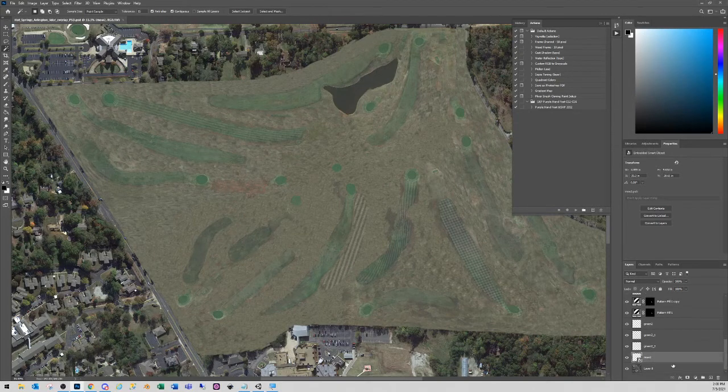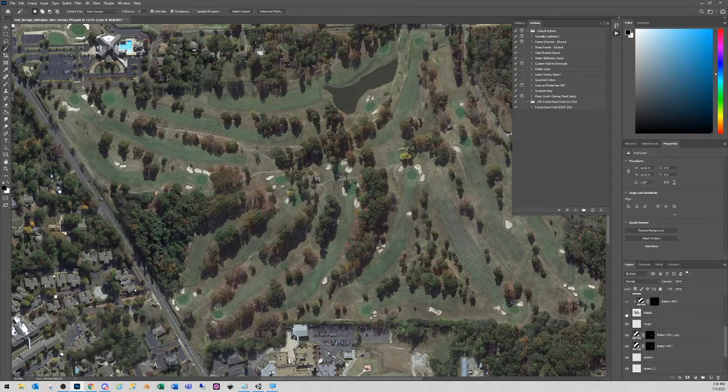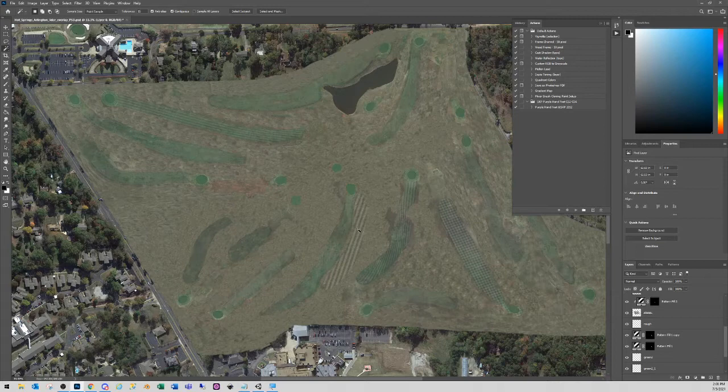Down here you can see I've got the background layer and then a bunch of layers above it. Also, this works in Photoshop. I don't know how to do this in Photopea, so maybe somebody else could create a Photopea tutorial, but I'm sure it works, and the products are fairly similar. But in Photoshop, you can see the trees here, and I create this stamp layer. There are other tutorials on how to get to this overlay image, but basically, once I create the stamp, I get rid of all the trees, and this becomes the satellite image that I use for overlay.